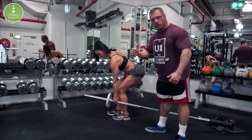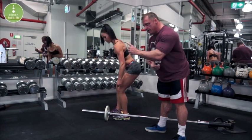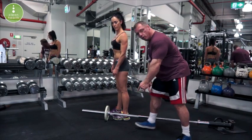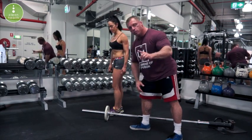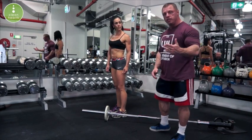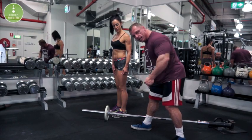It's all about the elbow. You can't think I'm pulling with my arm. What you have to think is I'm driving with my elbow. So upper lats, lower lats, it's all about your elbow. That's the key to lat development. Also, if you notice, she had her other arm resting. She's not doing a balanced exercise.